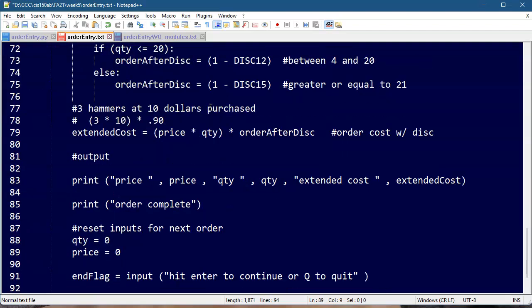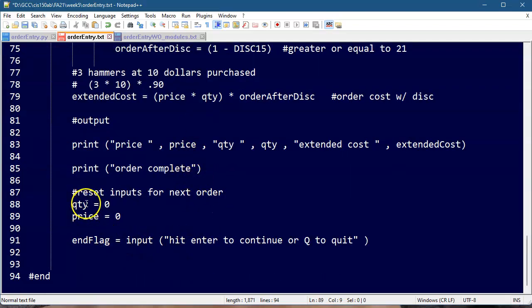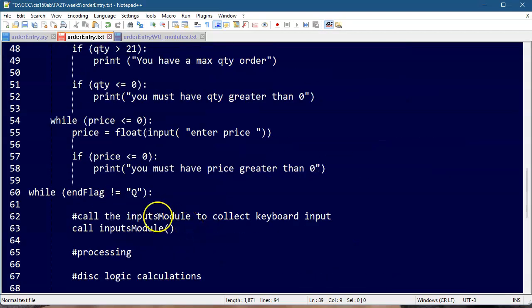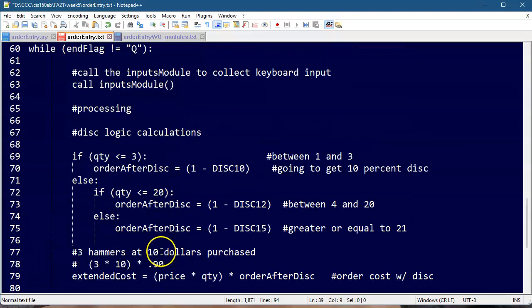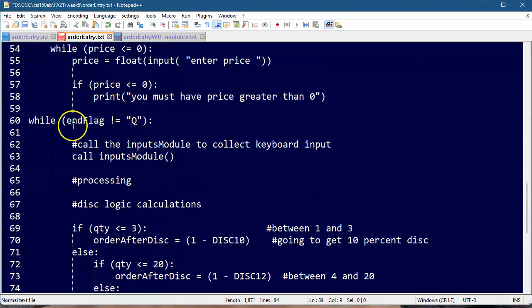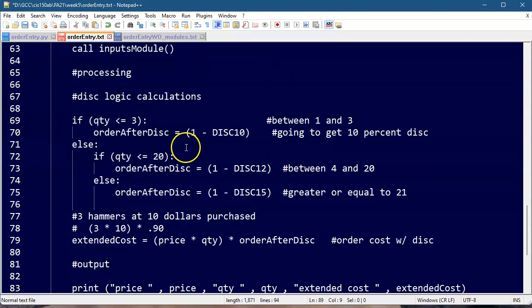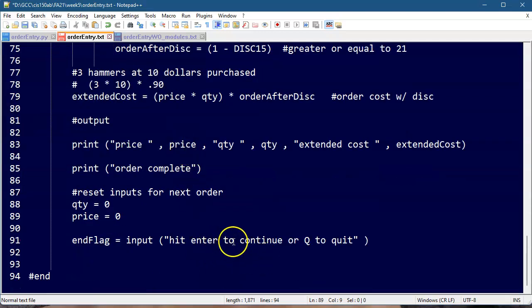So the last thing I must do before returning to the top of the loop is to make sure those key inputs that I'm testing for in my looping are set back to 0. It goes back up to the top. If it's a Q, uppercase Q, it ends. If it's a lowercase q, well, it continues on its merry way. Because with all programming languages, this Boolean comparison of a variable to a literal, either string or numeric literal, they have to be the same case if it's going to be a letter. So if I don't key in an uppercase Q down here, it continues on its merry way.